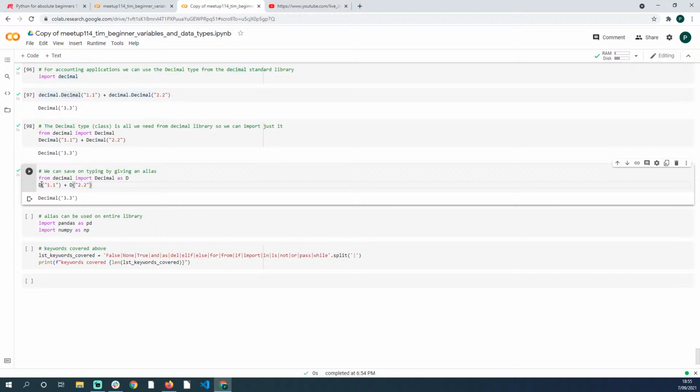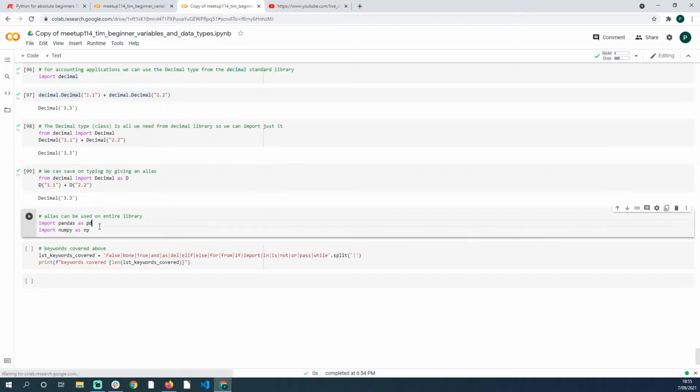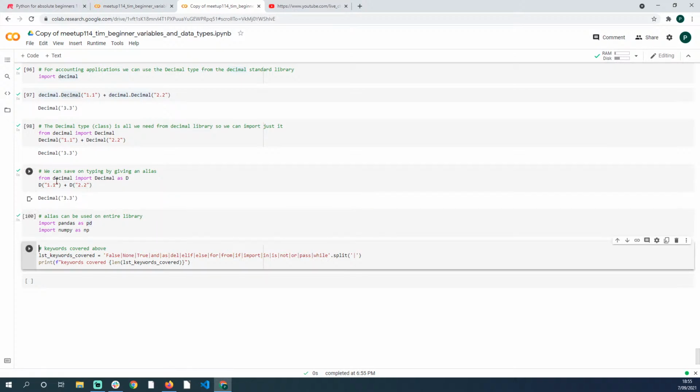But if you want to use it, you would always have to use just capital D, because that's how we've imported it. And that's pretty common. You'll see for people in data science, you'll often see import pandas as PD, import numpy as NP. To show you that that works.